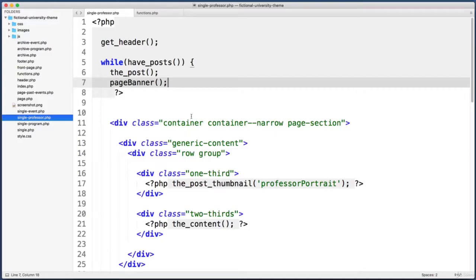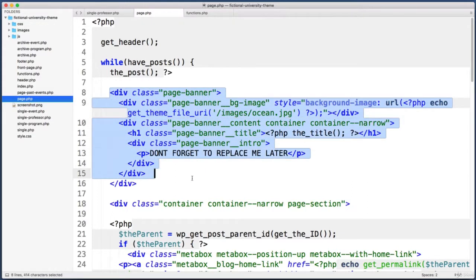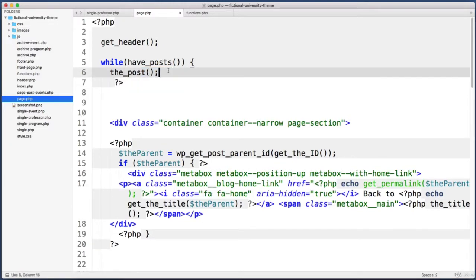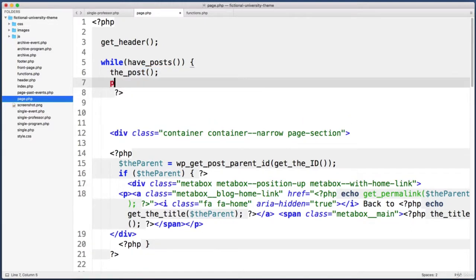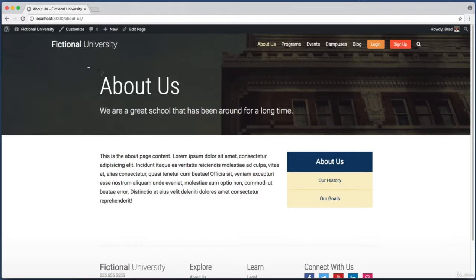So in our text editor, let's jump into page.php. Here we can see that page banner content. And now instead of trying to update this code to make it dynamic, let's just delete it entirely. So delete the page-banner div. And instead, in its place, let's call our pageBanner function. So up here, while we are still in PHP, new line, and let's just say pageBanner, call the function. Let's save that. Cool, and now our generic page template supports our page banner.